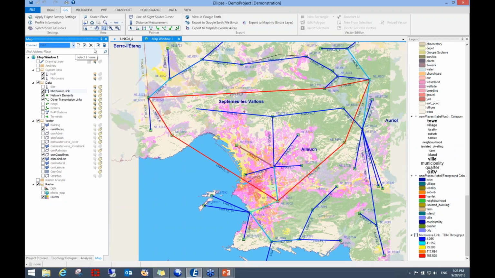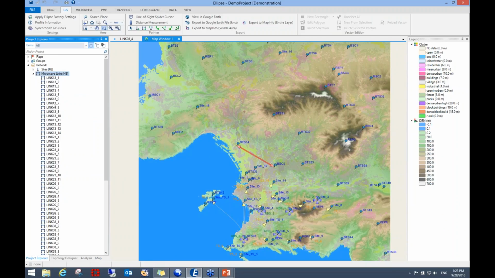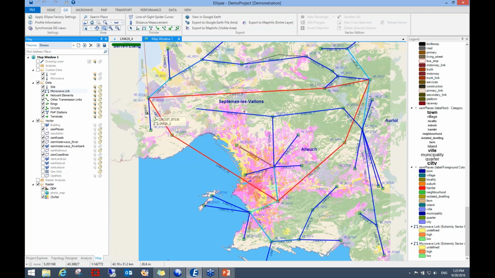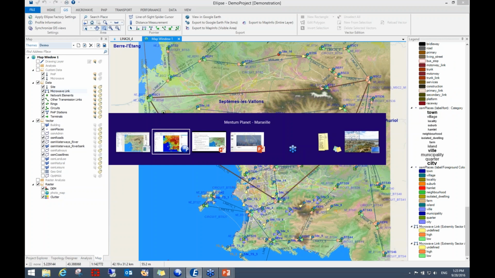If I want to go to point to multi-point and I want to apply that quickly, then you're going to see only your point to multi-point stations and your terminals, which are here at the bottom. Okay, the reason why this is red is because it's selected in here, so you can just unselect quickly. So those themes are customizable 100%, and that helps to quickly go back and forth between different options.